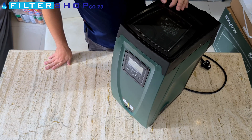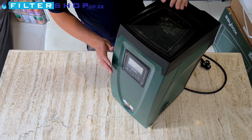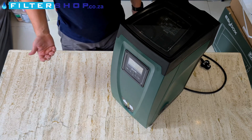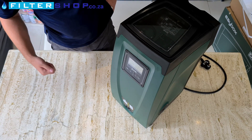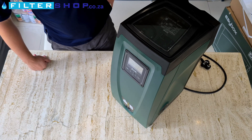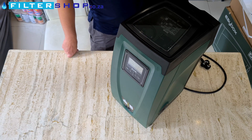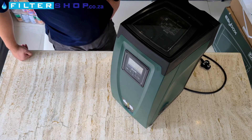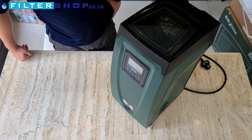You've also got a deconnect box, which links the pump to the internet so you can, via app, actually monitor the pump and change settings. This is very handy, especially for a vacation home where you're not necessarily on site all the time. You can set alerts so it'll let you know if there's a leak or someone left a tap open, and you can monitor the water consumption. Overall, we still need to play around with it and make more videos, but I'm excited about this pump. I really do think it is an awesome solution for any sort of slightly larger applications.